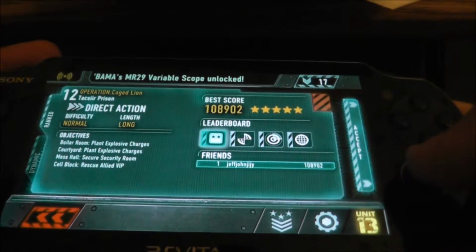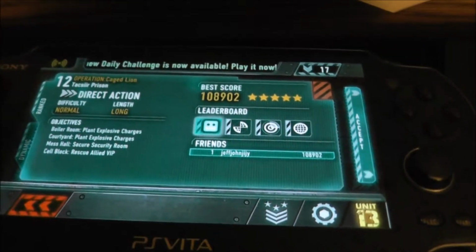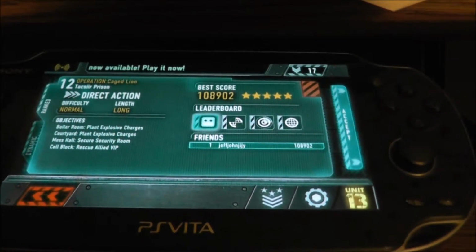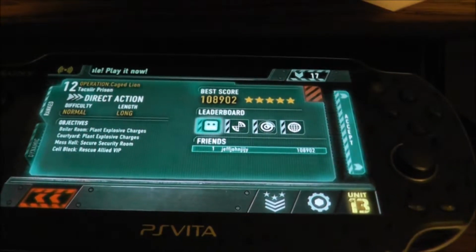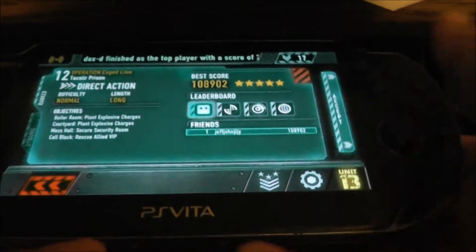Operation Cage Line, Taxir prison. Difficulty normal, length long. Boiler room, plant explosive charges. Courtyard, plant explosive charges. Mess hall, secure security room. Cell block, rescued ally, VIP. So we're gonna go with that.